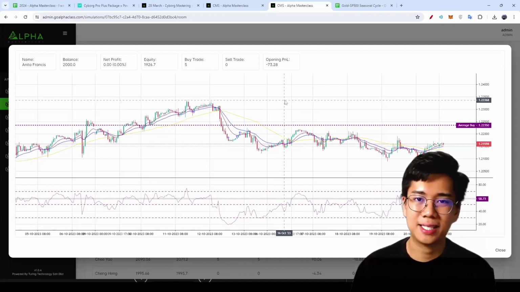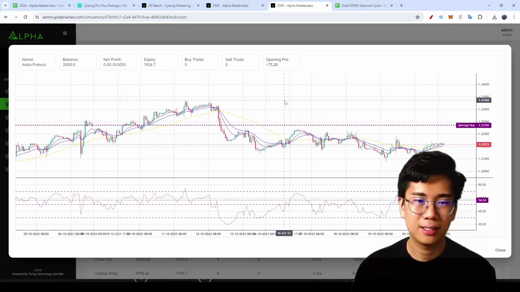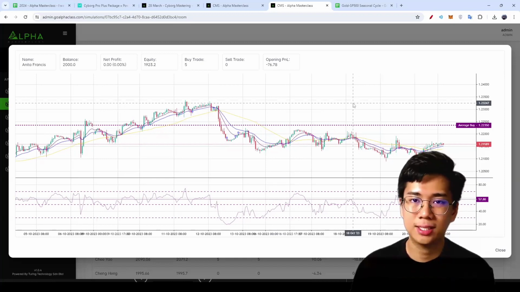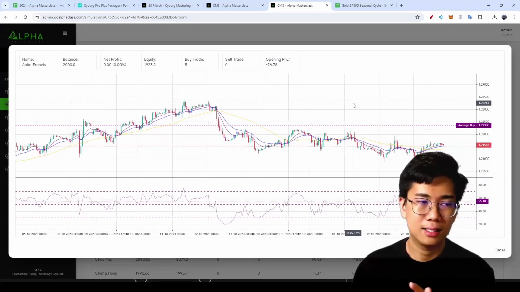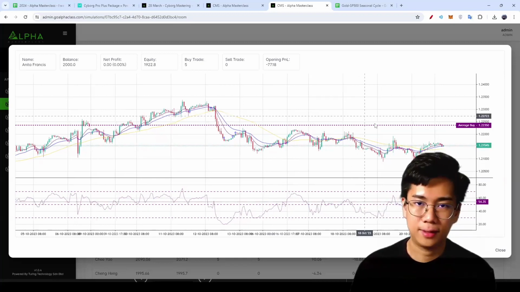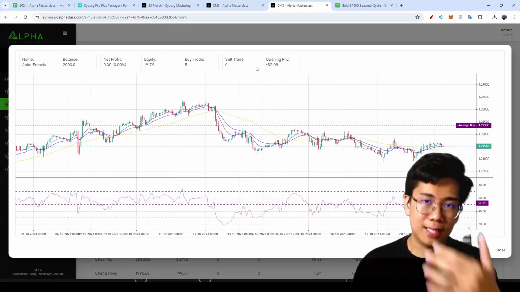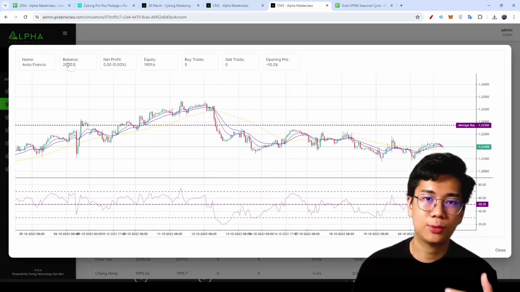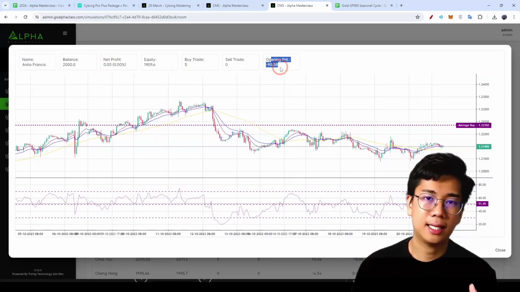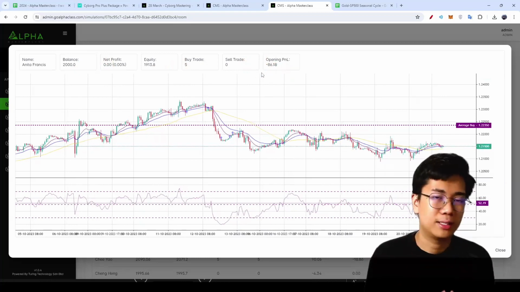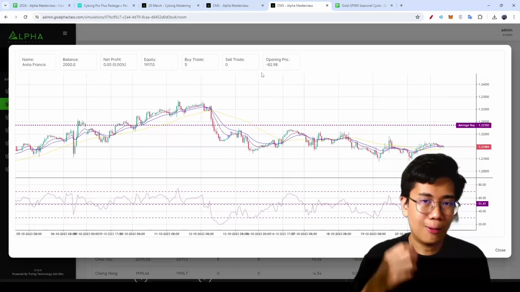Even though you already made a mistake, I want to show you something. Just wait for the whole session and see how it works. Alright? See how the market reacts to your account. Alright, you have a $2,000 balance and see how much the market will go against you. At the worst case, how much you will be losing.